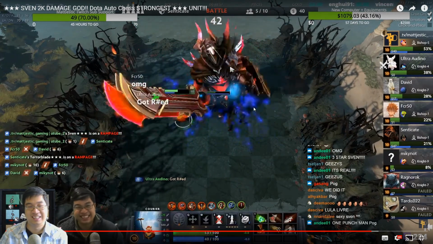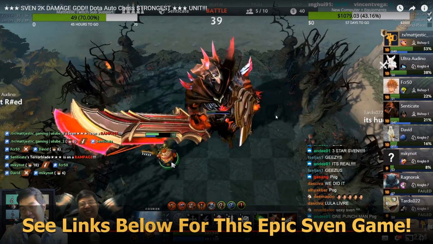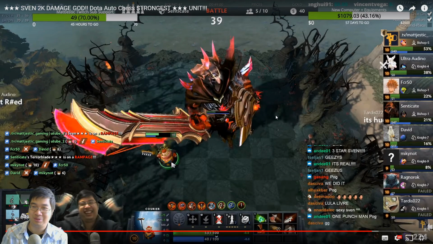Are you guys seeing this? Yeah, that is a 3-star SVEN, and the size increases as the units get Rampage in Dota Underlords back then, and it was amazing to have, and it was doing so much damage. Let me see if I can find another one.